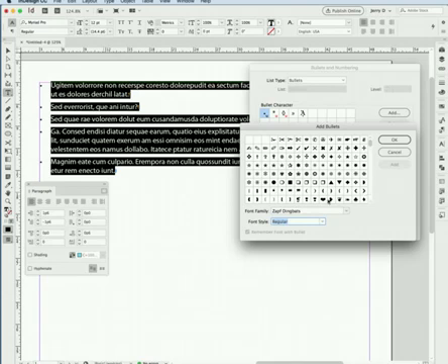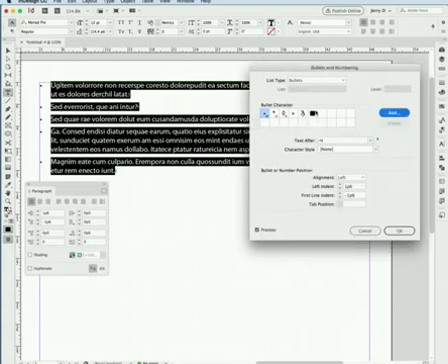And then we're going to use this square dingbat right here. So we're going to click on that, and then we're going to say Add, and we'll say OK. So now we have our square dingbat. And once we click on it, you're going to see that there it is. It converted the circular bullet to the square.